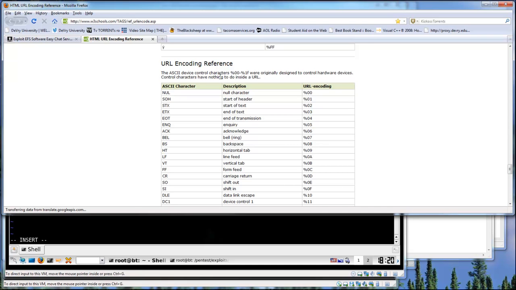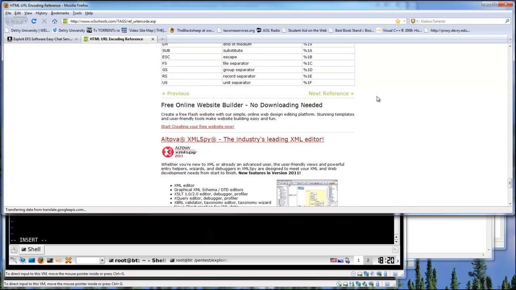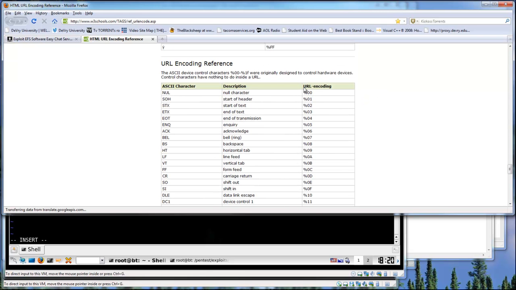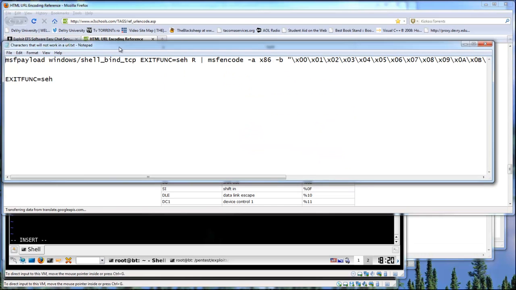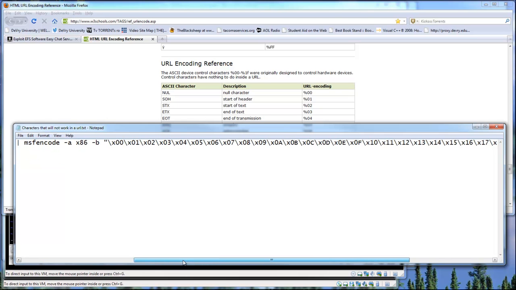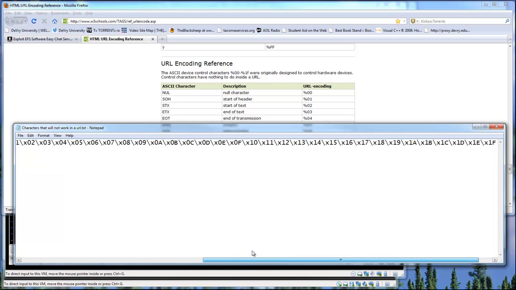Control characters have nothing to do inside a URL, so all of these characters can't be used. So we have to put all these characters in Notepad. Once we enter these characters in Notepad, this is what you're going to come up with. 00, we have to put the \x in front of all the numbers instead of the percent sign.